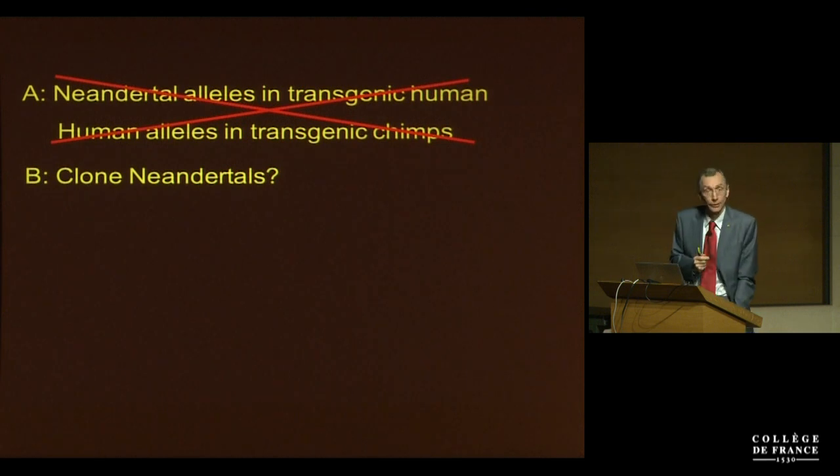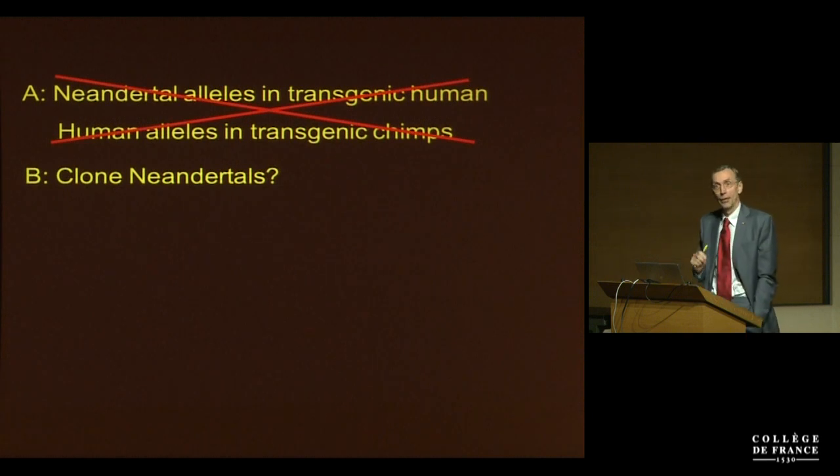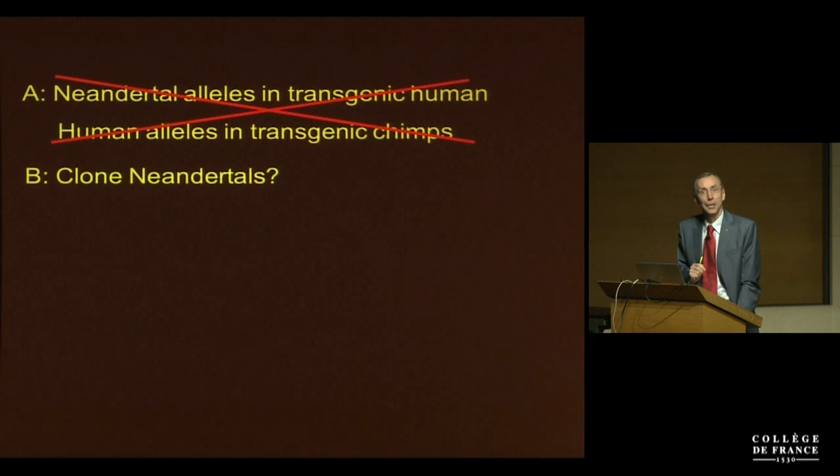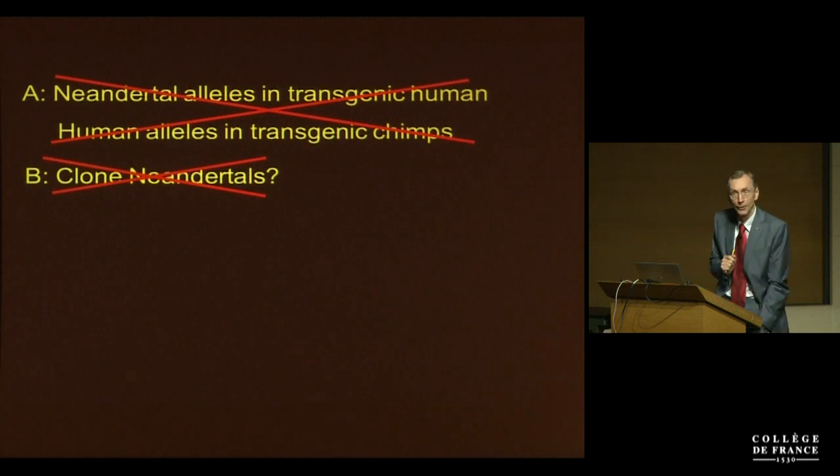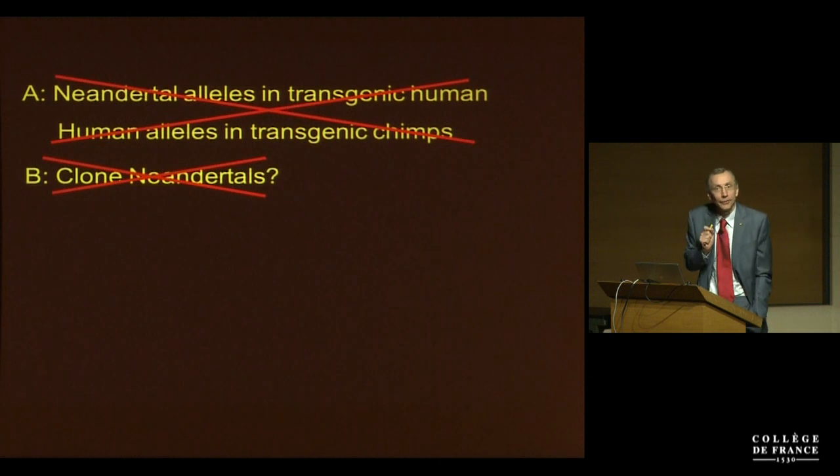We should clone Neanderthals. We should use the genome we have, engineer a human stem cell, and have a Neanderthal born. There are of course many technical reasons we can discuss, and ethical reasons, that make that even more impossible than the others suggested. But what is not just a joke, what can we hope to do in the future, to not just end in speculation about what this would be?